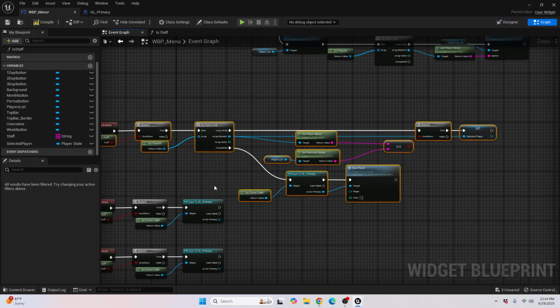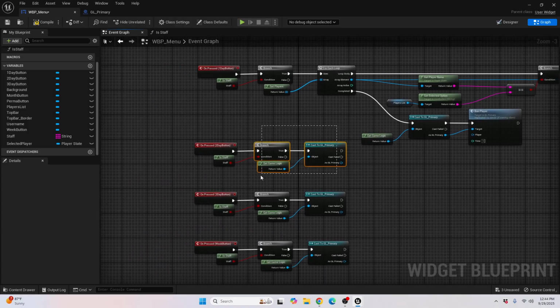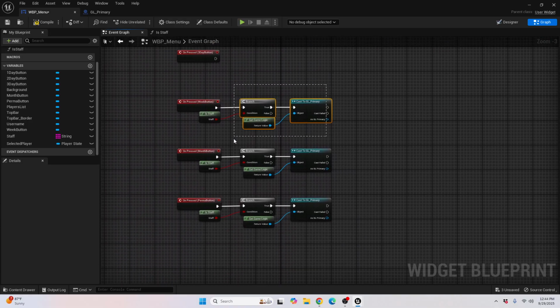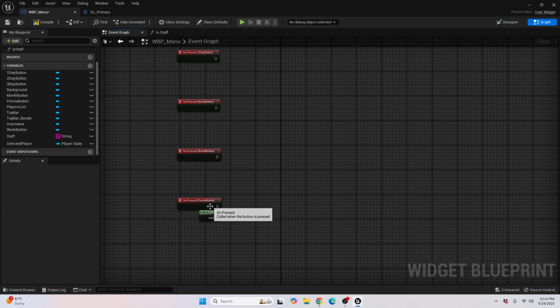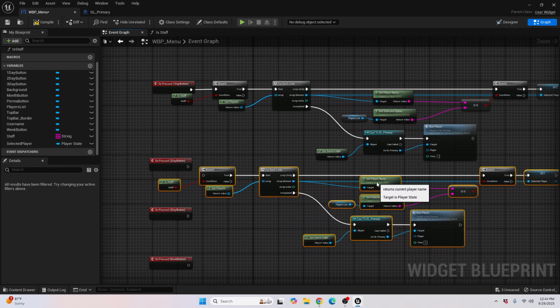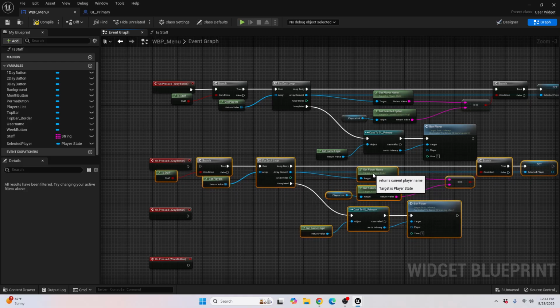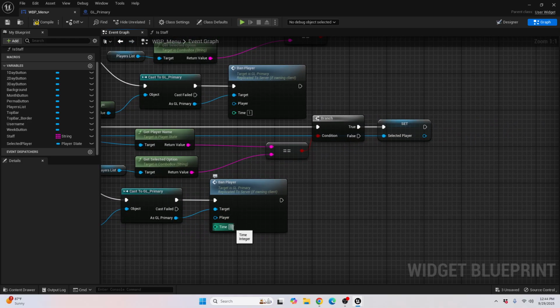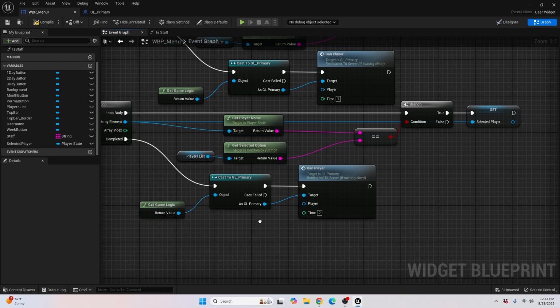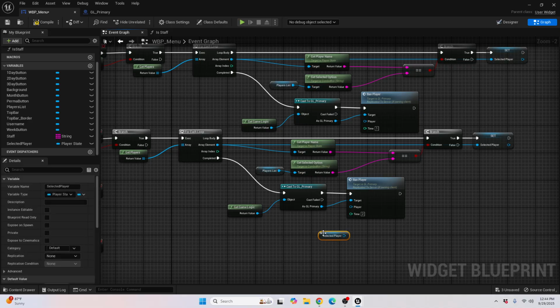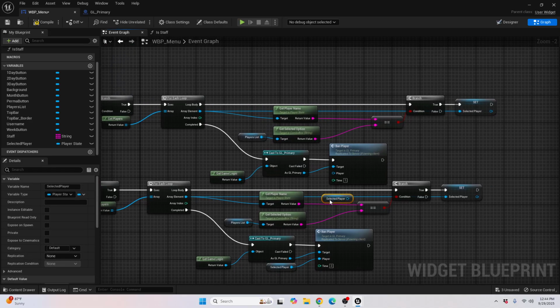Let's copy all this. Now, all you gotta do is paste it to all your other functions. And all you gotta do is change the time. So since this is a 2-day ban, we set the time to 2. Oh, and we're also, apologies, getting ahead of myself again, get selected player, connect selected player to player.